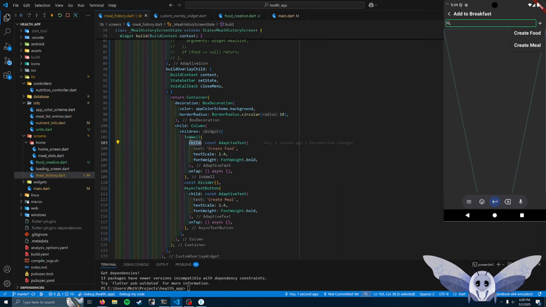Let's just turn these into inkwells. Foofy. Okay, I guess you can sit there.